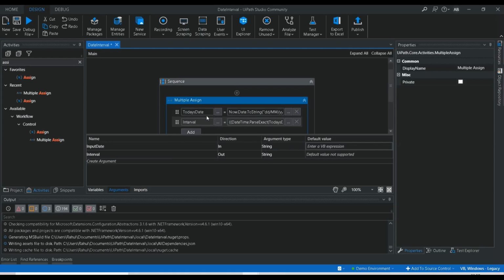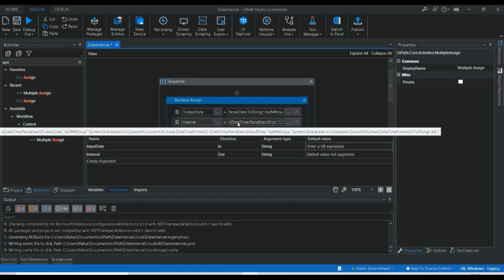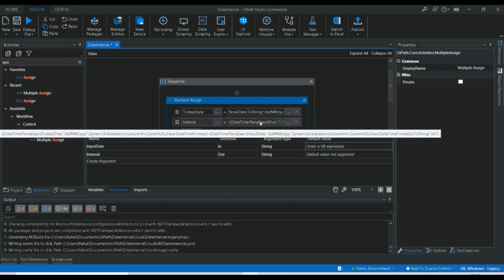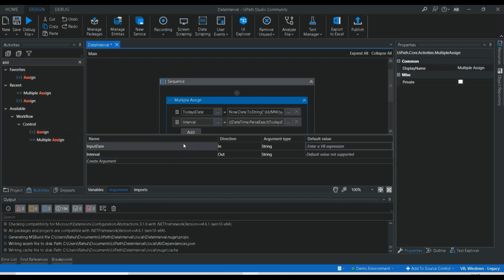So here, we got today's date and converted it to the dd/MM/yyyy format. In this particular assign activity, we are subtracting both dates by converting the string to date format. Whatever date we input to this library will get converted to date format and subtracted from today's date, and we will get the output as the interval.